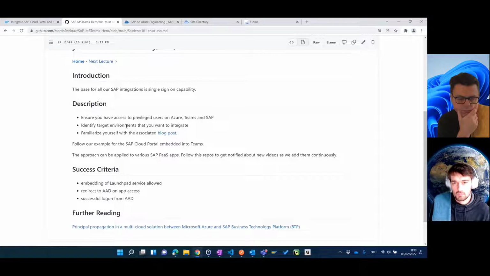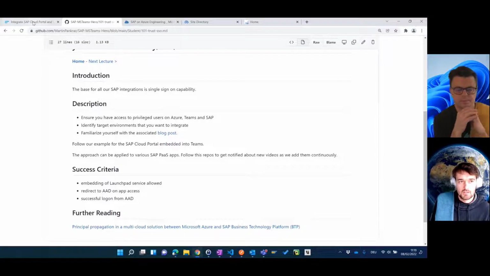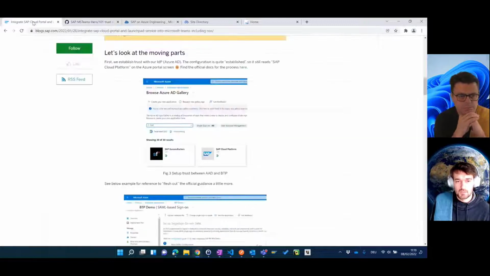So of course we need to have certain environments, like the Teams tenant, for which we also have a trial, if that's required, which I will even add to this post here, so that doesn't become a hurdle. And in the end, the exact steps are outlined on the blog post.